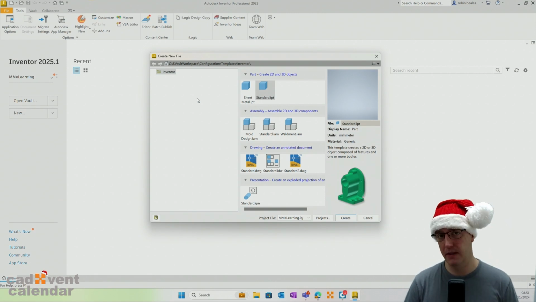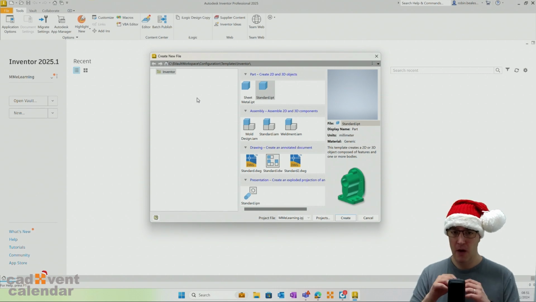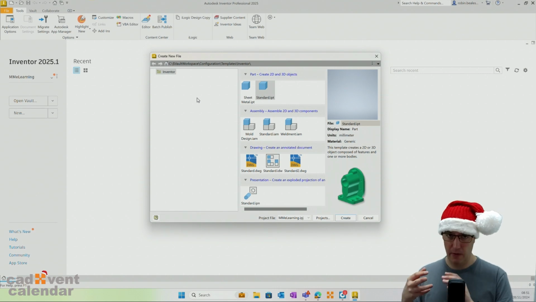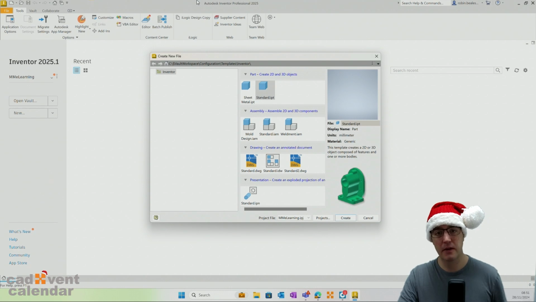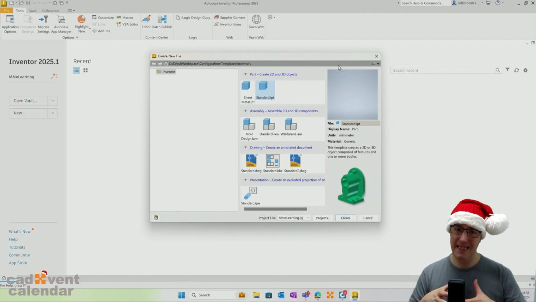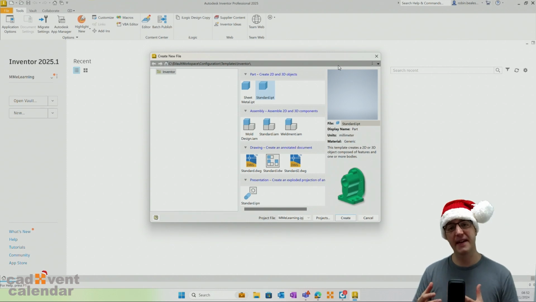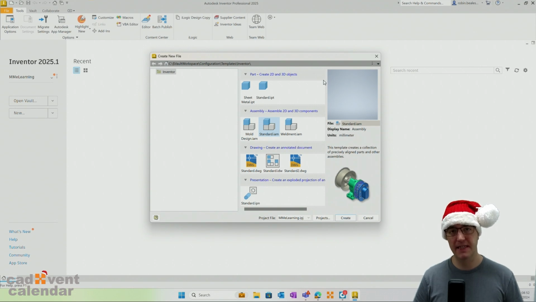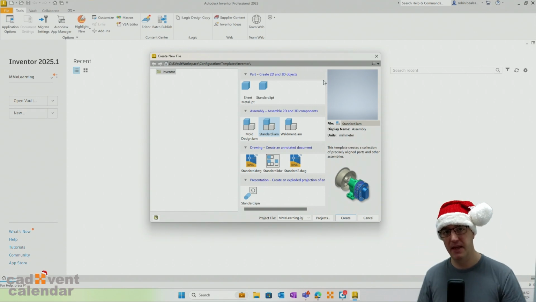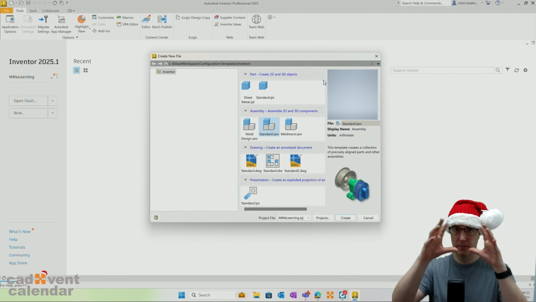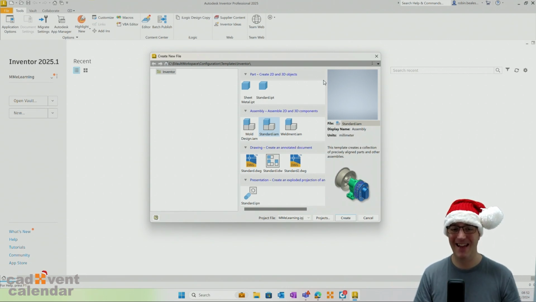I'm just going to talk through the main ones for this, because we're not going to go through weldments, we're not going to go through mold design, we're not going to go through sheet metal. So we're going to focus on the main ones. And first and foremost, we have an IPT, an Inventor part file. That is a single component that can exist either on its own as a part, or indeed within an assembly, which is an IAM file. Assembly is a constrained collection of parts, sub-assemblies and sub-parts to make up an assembly. The clue's in the name, really.